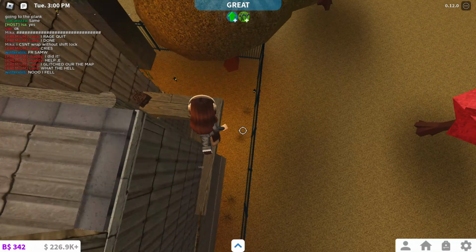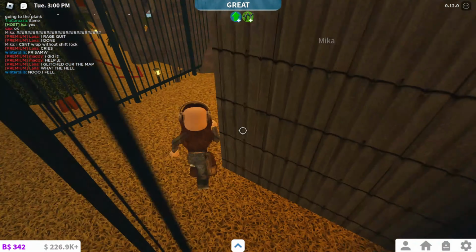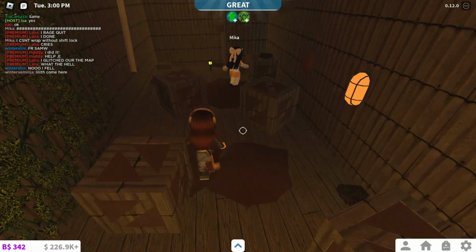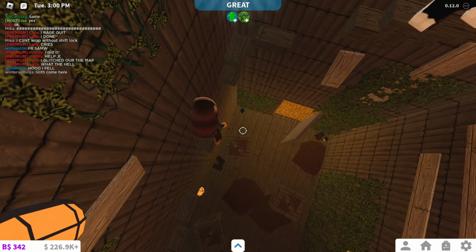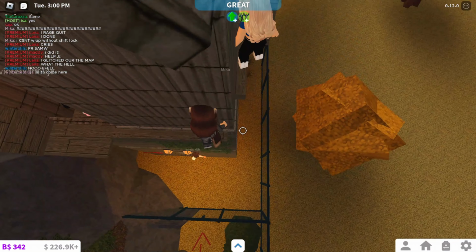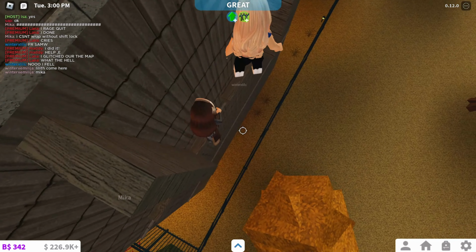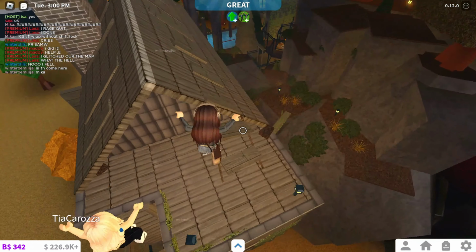Okay, first try. Oh no! Take that back. Okay, Lana's glitched out the map. I don't know how she's done that. I didn't even know that was possible. I tried to patch everything up as I could. But I'm neck and neck with Tia now.